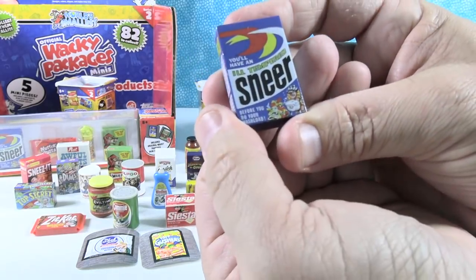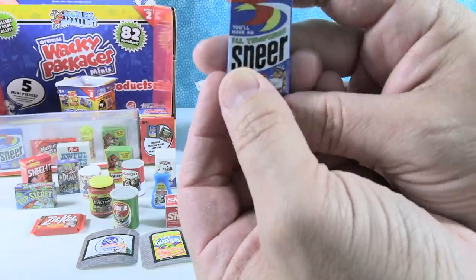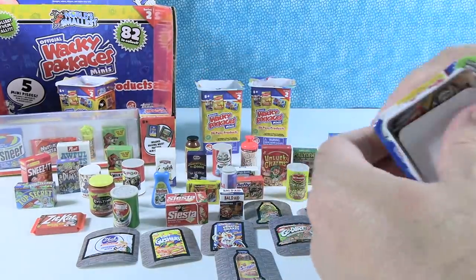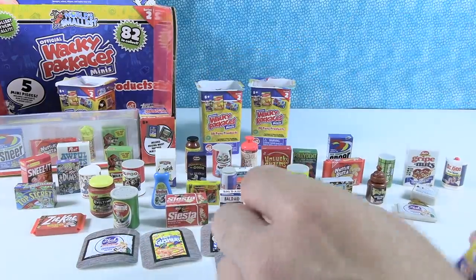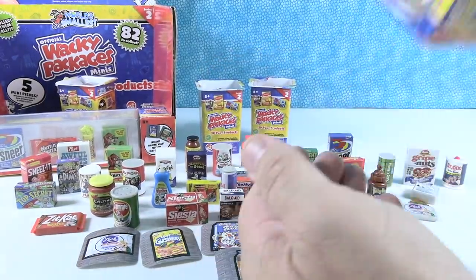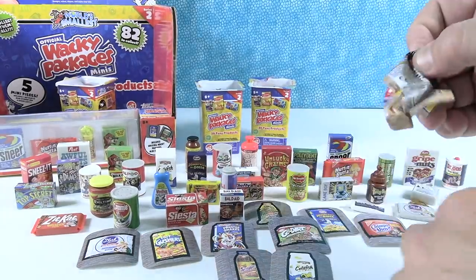I don't know. You'll have an ill-tempered sneer before you do your wash load. Okay, that was your top one. Yeah. The cold fish sticker. Yay. I like that one a lot. Shannon's saying yay because she likes the stickers for her journal. I do.